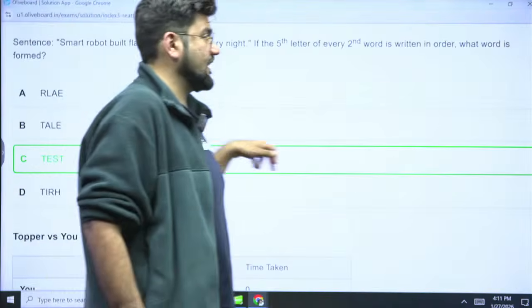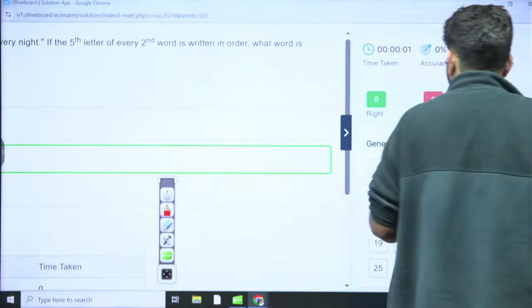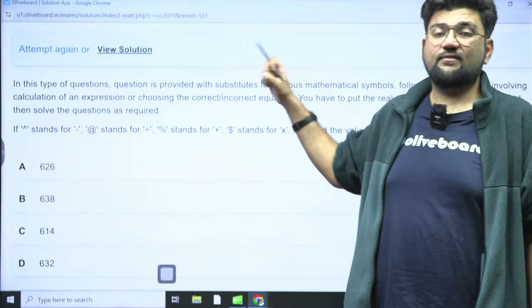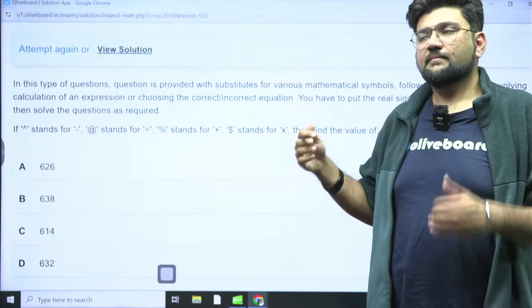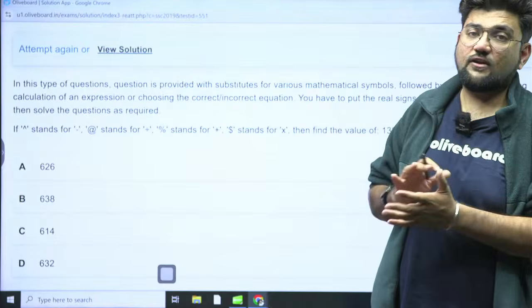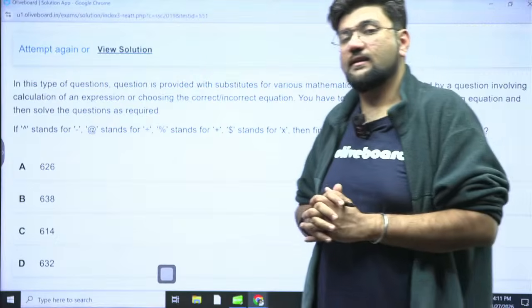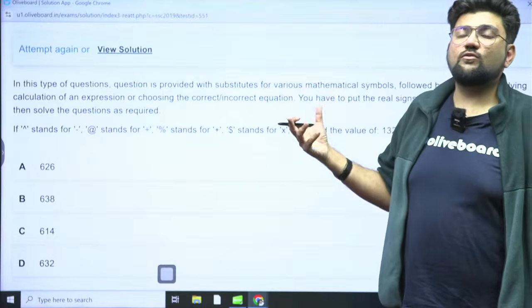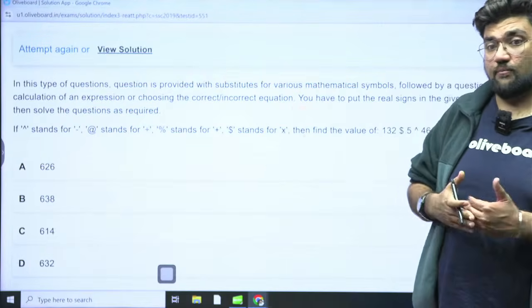32 seconds. This could have been easily brought down to 25. I think 5 to 7 seconds could have been saved in this question. You could have brought it down to 25. I know the real mock scenario, real exam scenarios are different. I agree with you. I'm not demeaning or belittling everybody who has given this exam. All I want to tell you is this can be better, and this is where I'm expecting your scope to be.